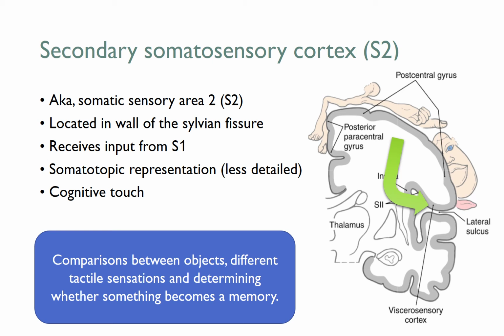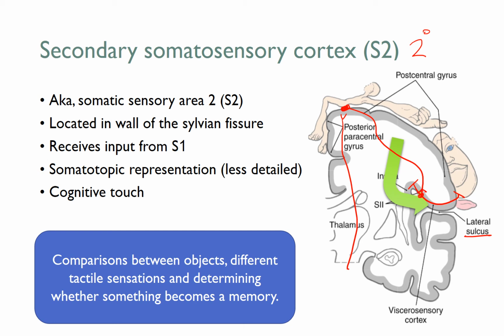This is the secondary sensory cortex, often abbreviated as S2, with a 2 and a degree symbol. Now, the secondary sensory cortex is located in the wall of the sylvian fissure, also known as the lateral sulcus, and it receives input from S1. Remember how I said in the previous slide that the arising somatosensory information will have its first stop at neurons on the primary somatosensory cortex. Well, these neurons will send their projection on to the secondary sensory cortex, where they will have synapses there for more processing.